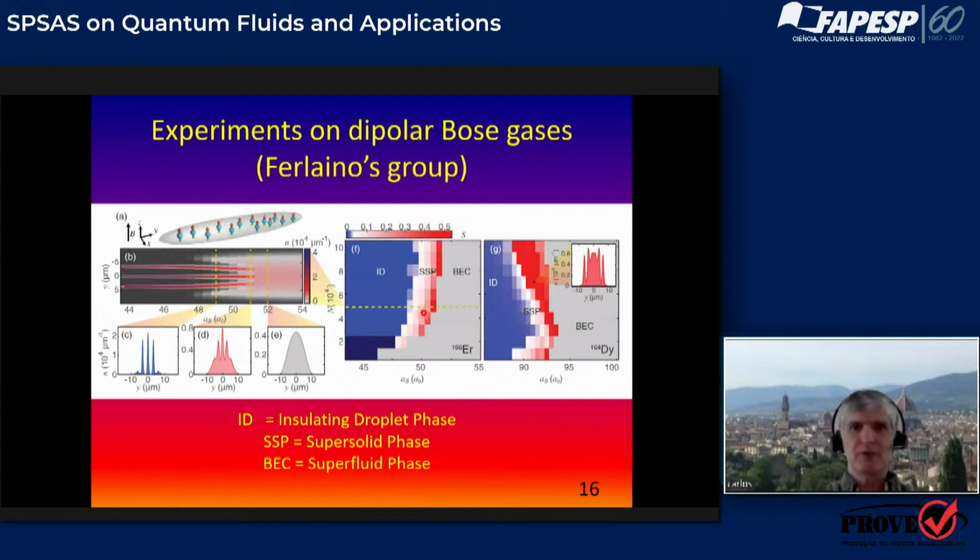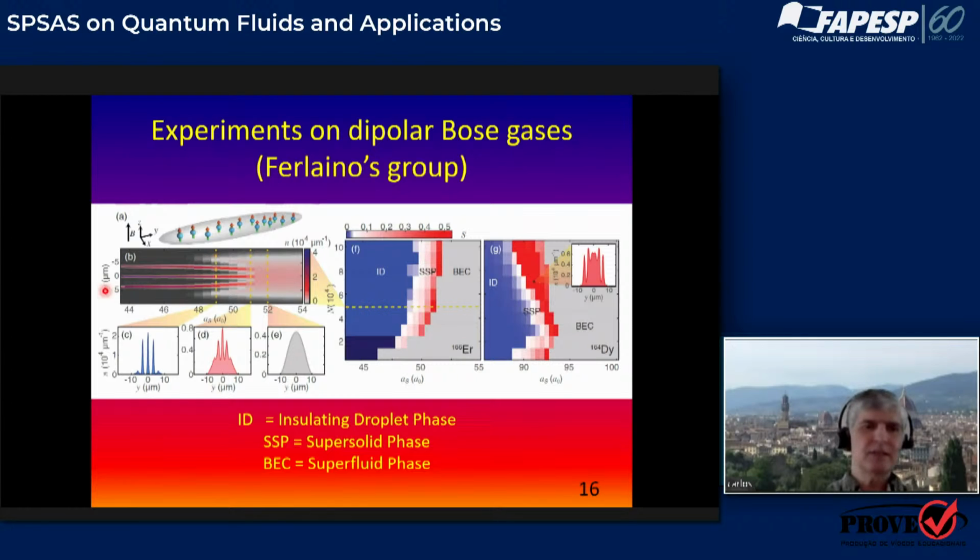Now, this is a picture from Ferlaino's group. It's a very busy picture, so I just want to focus here on those things slowly. The structure of the system is such that they have these dysprosium and erbium atoms located in a trap, which is elongated like this. A large magnetic field B along one of the directions is called the Z-axis, this one here. Y is the direction along the elongated direction. And along this very large field direction, all the dipoles are aligned.